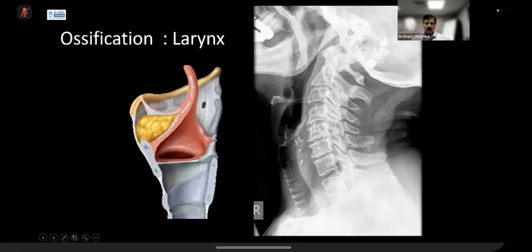So this is the concept of ossification of the cartilage, and you will confuse it particularly when you are reading cases, A&E films of fishbone, that kind of history. At times it might be difficult for you to discriminate. And I've seen cases where, in young patients, I told you that sometimes ossification can happen at the age of 30, people have overcalled it, saying I'm worried about a foreign body. So please remember, it has to be correlated clinically, but you should understand that ossification at times, particularly of the arytenoid, can happen at quite a young age.